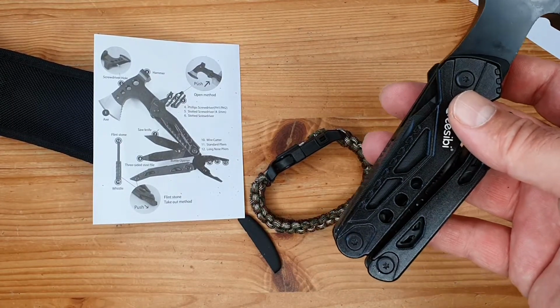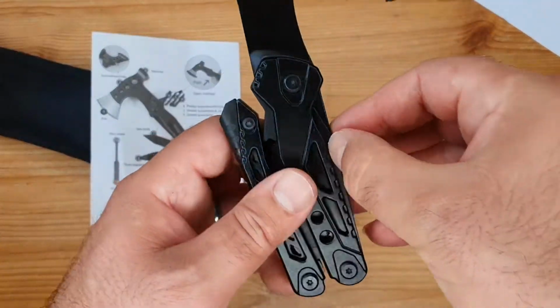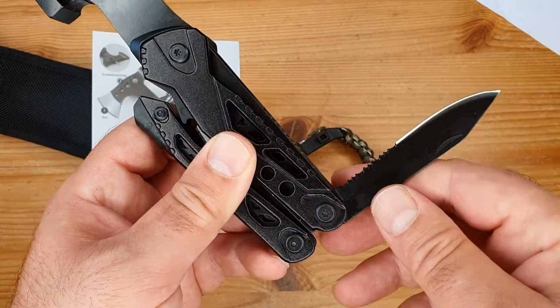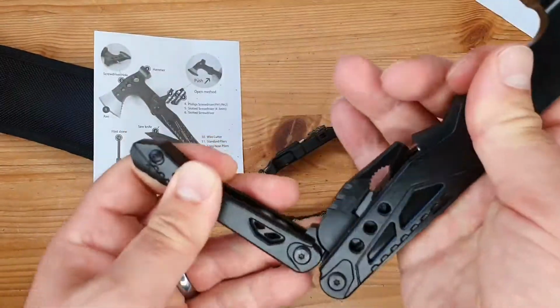For some reason they always put this. The saw part of the saw knife is a bit hard to use, let's put it like this, because it's hidden here. So if you want to cut a big log or something, it's going to be hard, but you have it, it's there. The pliers are good.